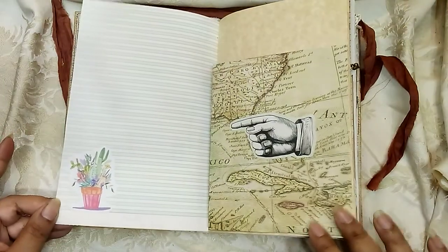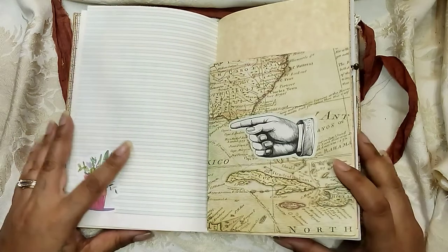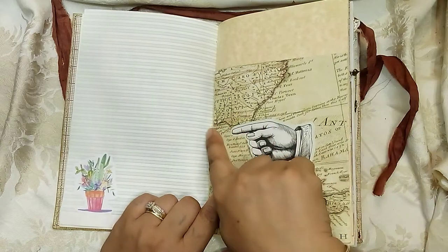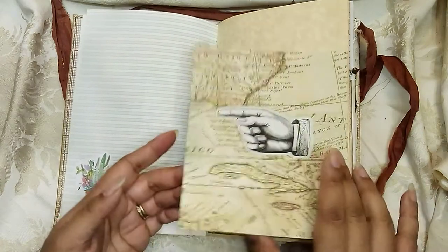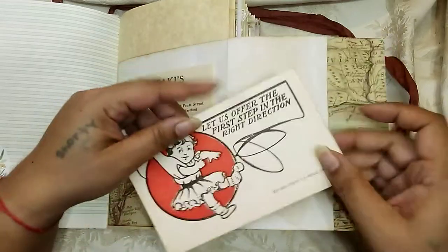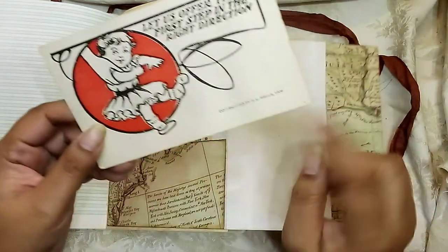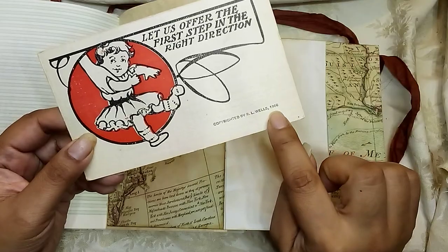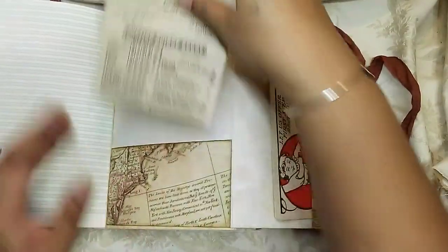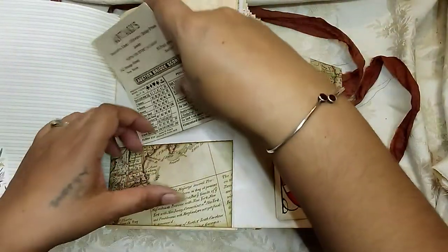Here is a sticker — this one is not from my sticker book, it came in a pack of something I ordered. This opens up, and inside we have a little tuck spot. In the tuck spot we have a vintage postcard that hasn't been posted, but it's copyrighted 1906 — that is neat. Then there's a pocket here, and in the pocket I have a vintage score sheet. It's also blank on the back so you can do some extra journaling there.